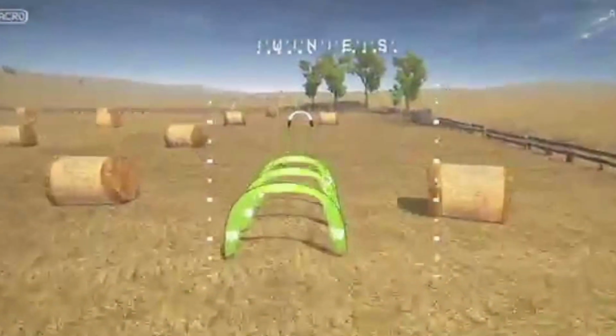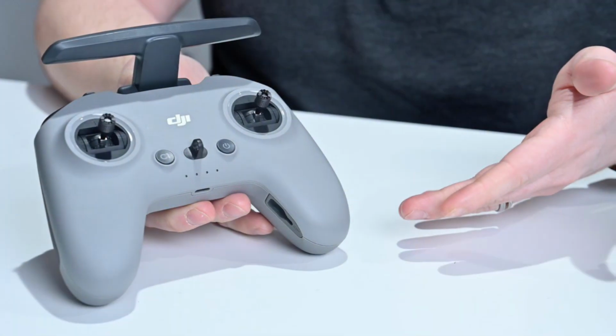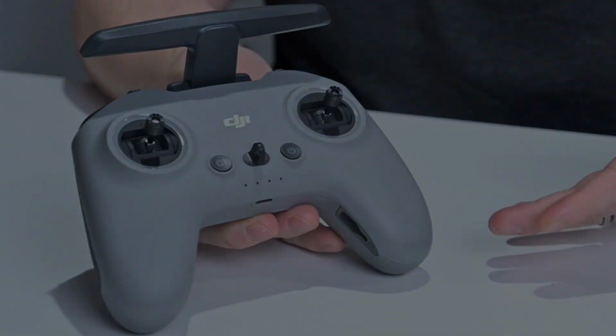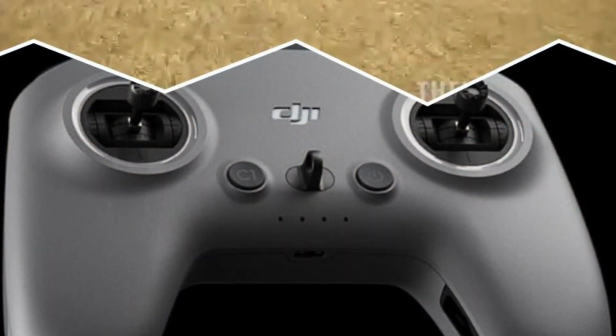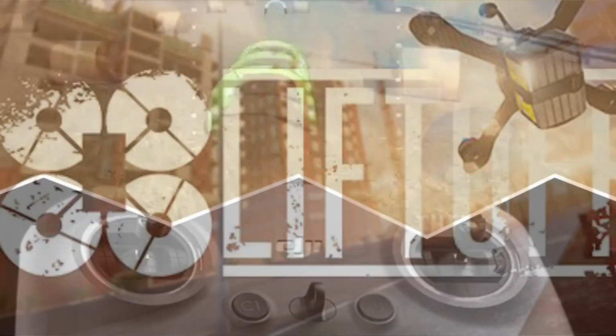And the workaround for Android users to get into a simulator? Well, it's quite simple. It's right here in your controller. You can plug in just like the other controllers do. The original FPV controller didn't support Sims until DJI unlocked it with a firmware update. And DJI has now done the same with the new DJI FPV controller.